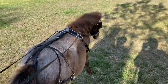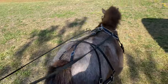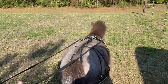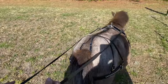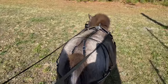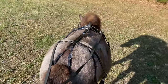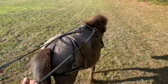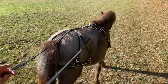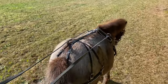Come. Good boy. And I also want to take him up a little bit further on the one side of our farm here, where he'll see some new things. And on the other side, just want him to be exposed to different things. But let's start right here, Keith. We're gonna go right down along the woods. And I'm gonna be doing some transitions, so I won't do too much running because I know your sneaker's not very good.